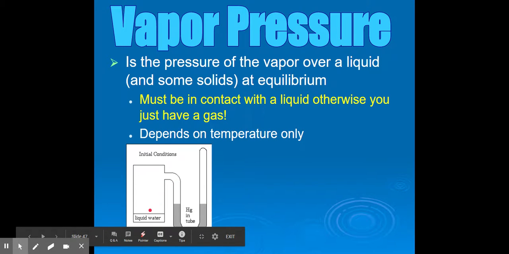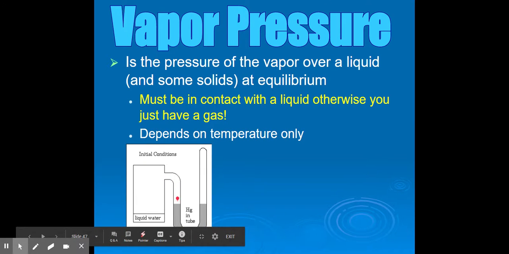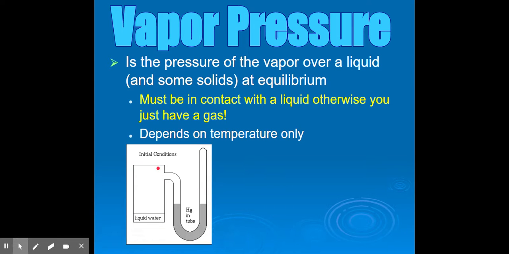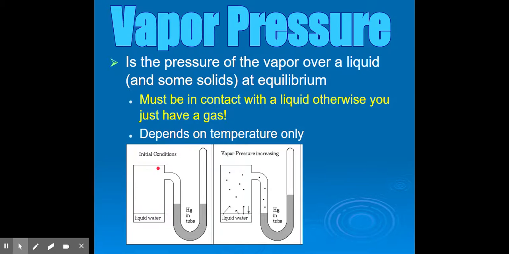After it reaches equilibrium, what you're going to see is there are going to be some gas particles in here, and those gas particles will bounce off here, and they'll actually bounce off the mercury as well. It'll push this side of the mercury down and this side of the mercury up. So you'll actually get a pressure, or a height difference, and we can measure that height difference and measure the actual pressure.